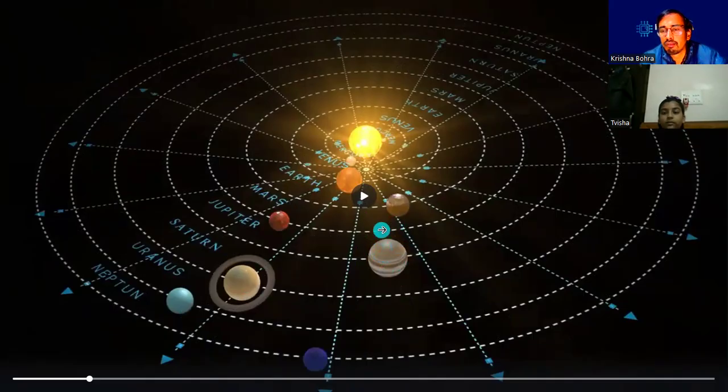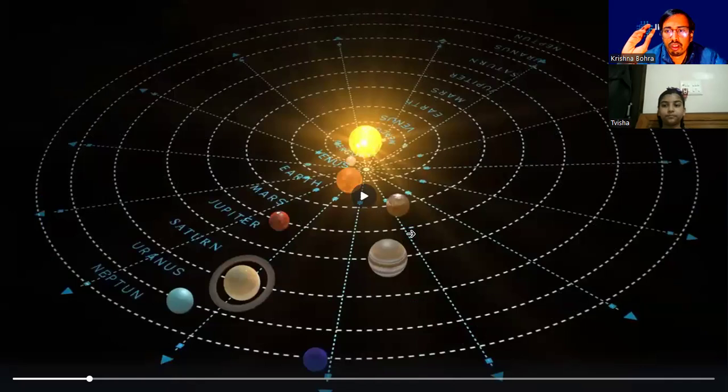Any idea, any guesses? Because they cause day and night. Yes, they cause day and night. That's because of their rotation and revolution. They are performing two kinds of motion: rotating on their axis, we call it rotation, and rotating in a circular path around the sun, we call it revolution. My question was, what is the force? If they are moving, they must have some kind of energy. There must be some forces applying on that particular object. Do you have any idea what exactly is the force behind the rotation and revolution of these planets?